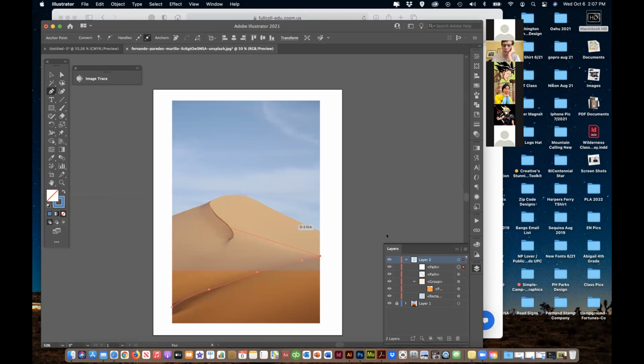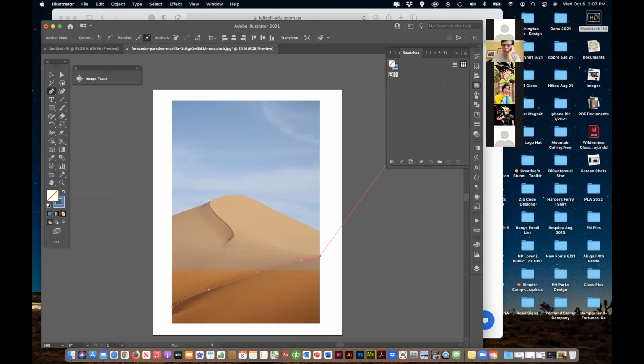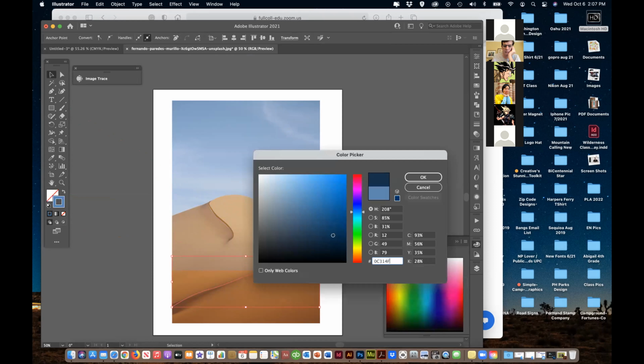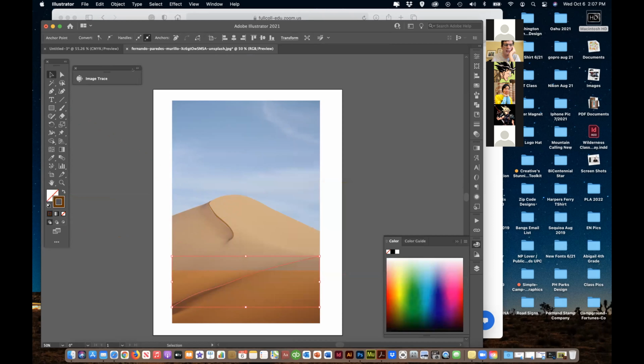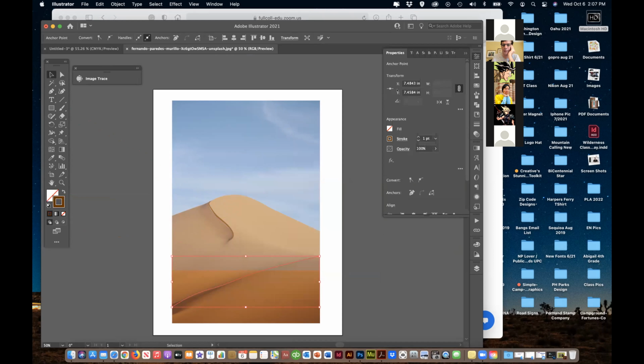I want to make a stroke of a brown. I'm going to go back to my palettes and work that in. Browns. And give it some thickness.